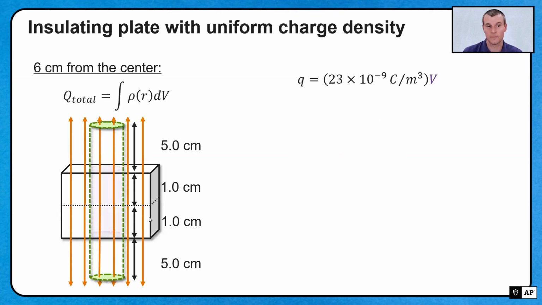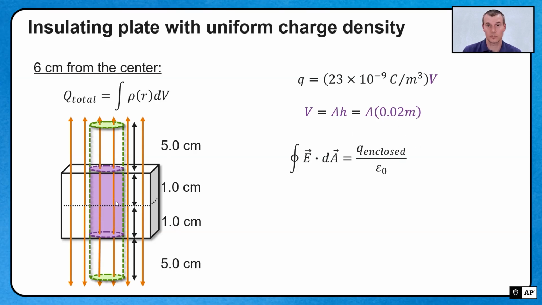Here's where it gets a little bit tricky. When we're on the outside of it, this is the only region that has charge enclosed. So a lot of times the most common mistake students would make is, instead of doing the 2 centimeters that I have listed here, they would think it's the entire 6, 12 centimeters total. And that's not true. It's only the 0.2 because that's the only place where the charge is enclosed.